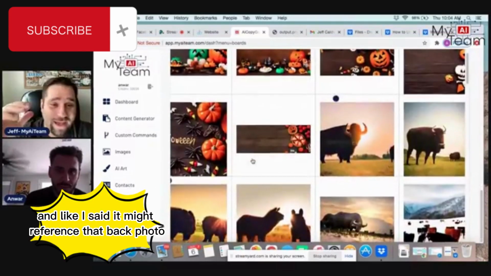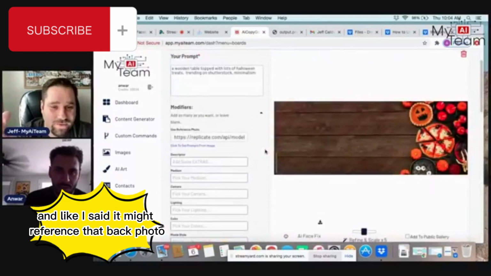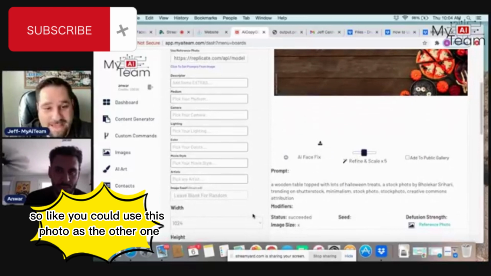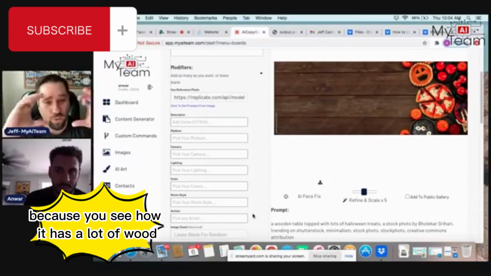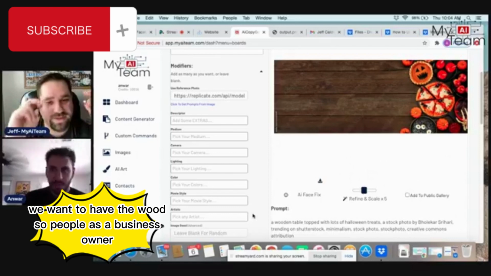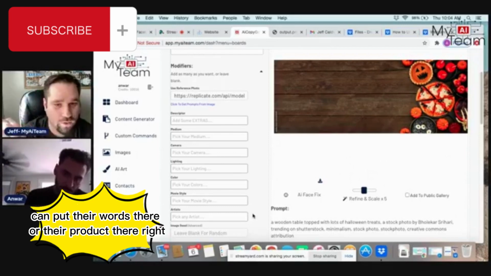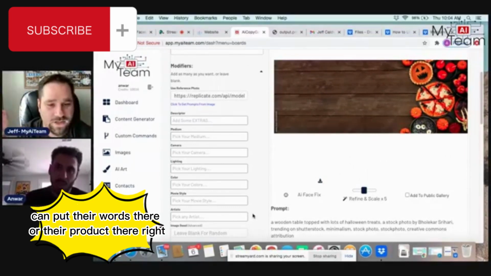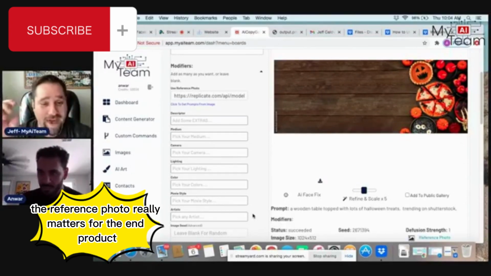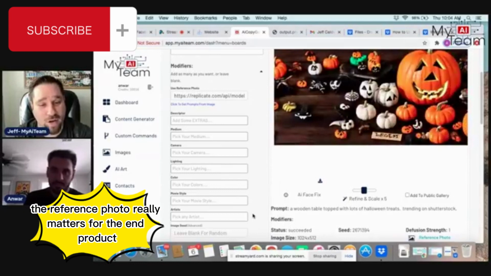And like I said, it might reference that back photo. You could use this photo as the other one, because you see how it has a lot of wood. We want to have the wood so people as a business owner can put their words or their product there. So we want to use that reference photo. The reference photo really matters for the end product.